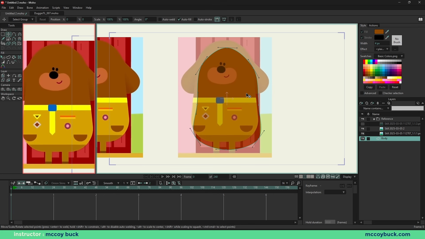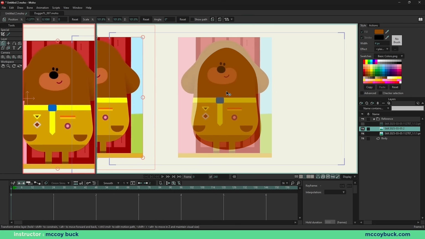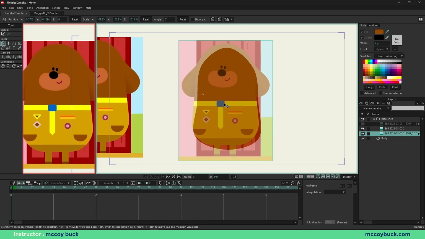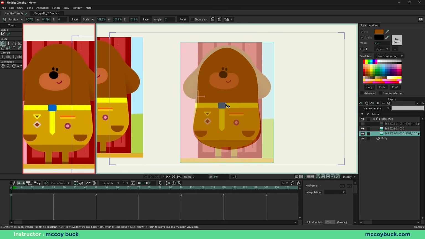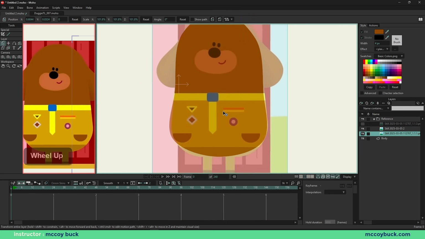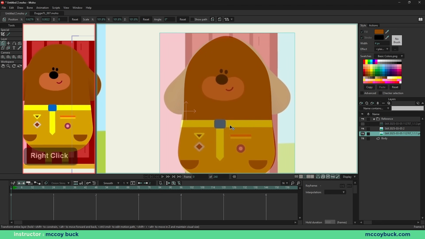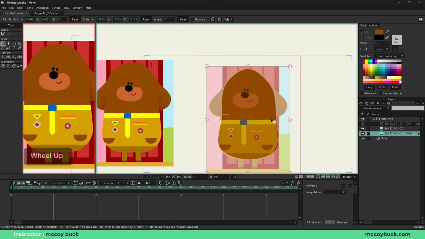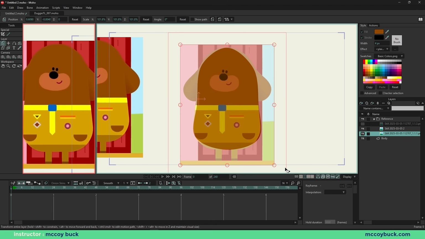So what I like to do from here is I take my reference image, the one that I'm designing over, and I'm actually going to bring it down as close as I can to where that center is that I have. So maybe it's something like this, okay? So again, this isn't exact, but I'm going to be using this for reference to create perfect symmetry.